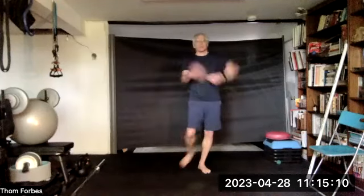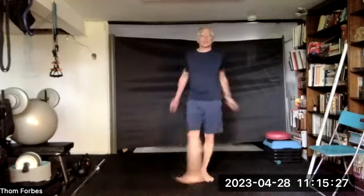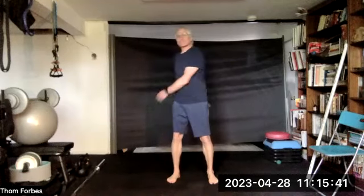And shake the tree. Three, two, one, and center, twisting it the way, swinging it out. And center, let's do a little primordial Tai Chi. Hands facing in, coming up and out.